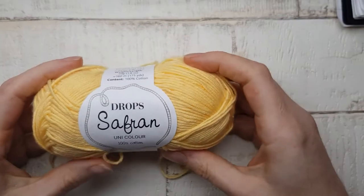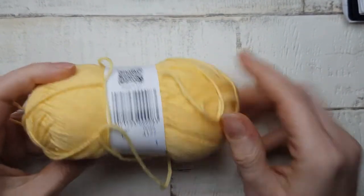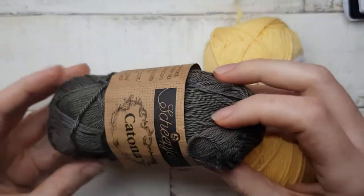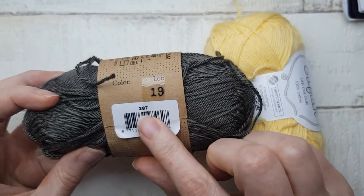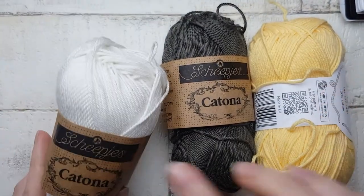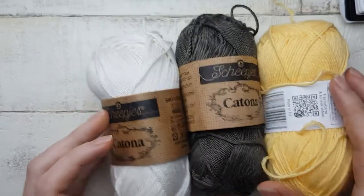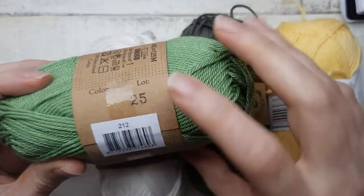You will need cotton yarn. I use the Safran number 10, which is yellow. Catona 387, which is a charcoal color. Catona 105, which is a bridal white. And Catona 212, which is sage green.